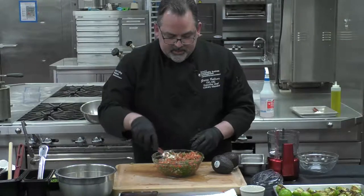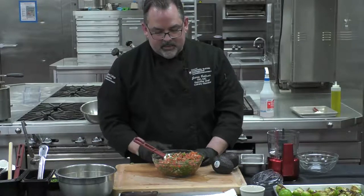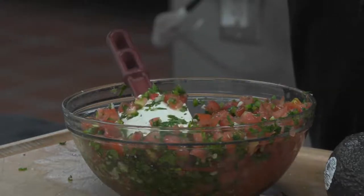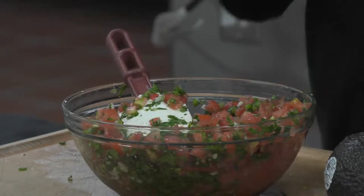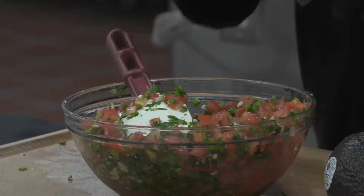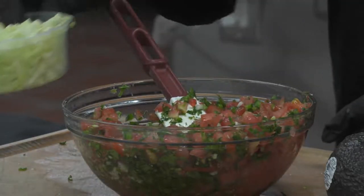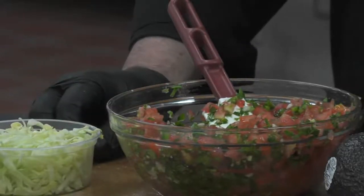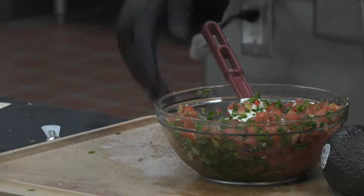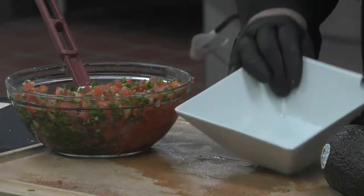And salsa like this, it's really important to let it set for a good couple hours. Actually, I love salsa like this when it sets overnight. All those flavors from the garlic and everything really kind of marry together. And with salsas, it's really important to think about that component, because if you don't, again, you're going to taste tomato and all those things separately. For pico, the other thing, I'm not going to do it right now, but I love putting a little bit of shredded cabbage in some of it. It adds a lot of texture and, of course, flavor too. So I'm going to go ahead and put this into a bowl just to have an illustration there.